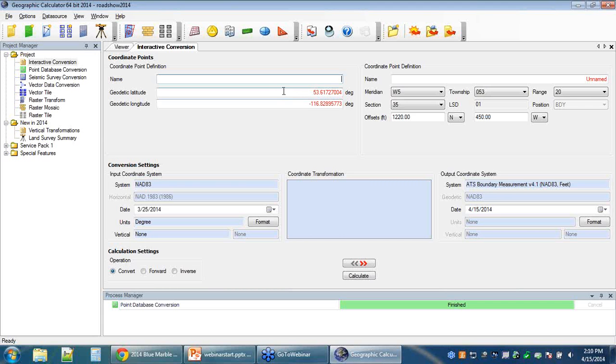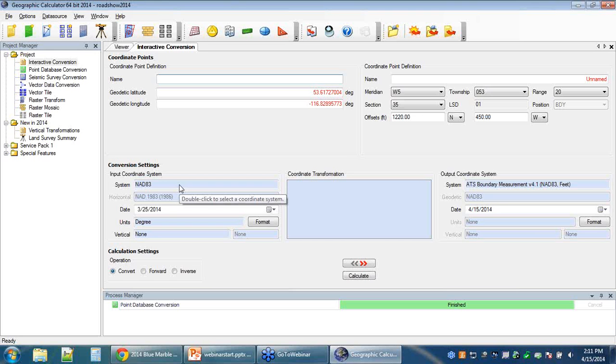Whatever type of coordinate system you select, the lat and long fields in this case are going to change to maybe northing and easting, or in the case of an Alberta township system that I've got over here on the right, you're going to see it change rather drastically to all of the various components that make up a string of a position in the Alberta township system. Now, for those of you who are just starting off with the application, let's take a look at actually selecting a coordinate system.